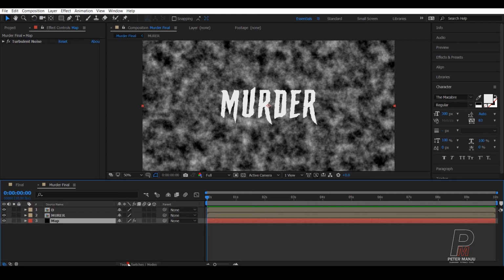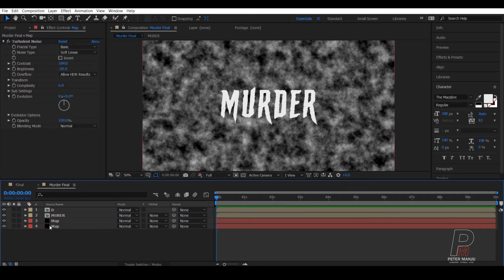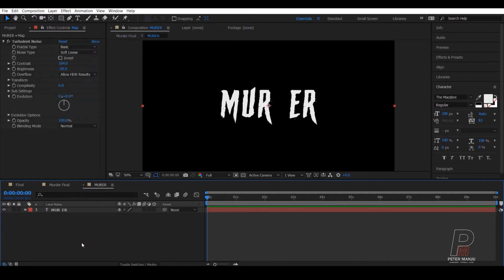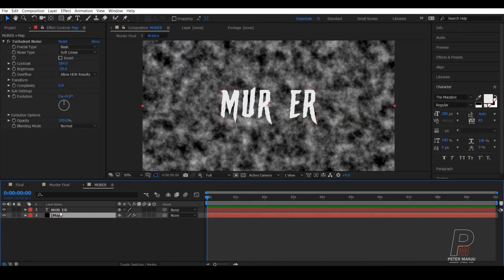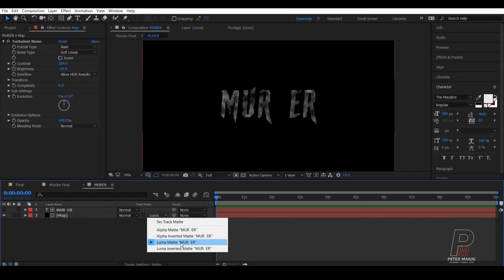I'm gonna toggle the switch. What I'll do, I'm gonna copy this one. I'm gonna duplicate this several times. I'm gonna cut this one, go to murder, paste, keep it underneath, then go to track matte and then go to Luma matte. Luma matte, yeah, that's right, Luma matte.